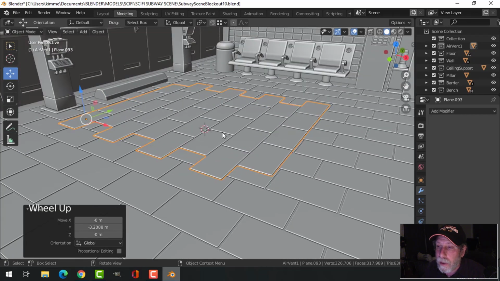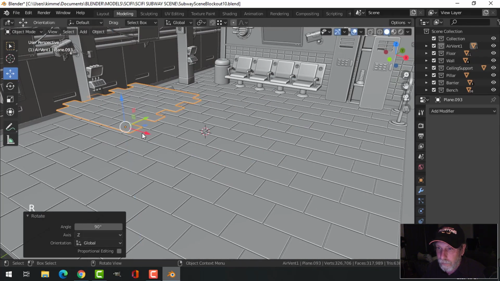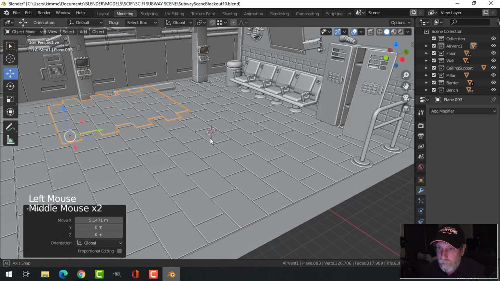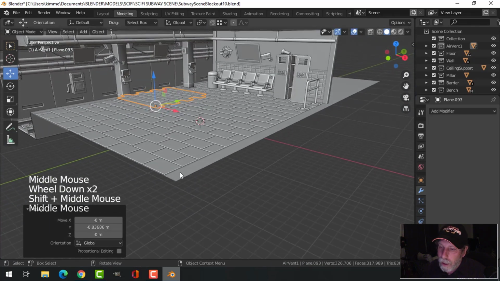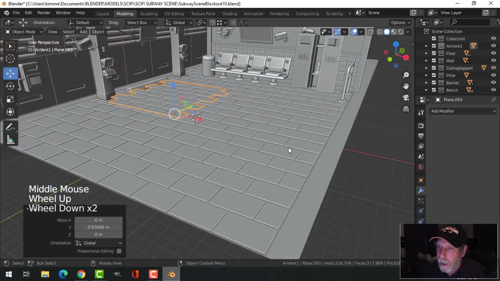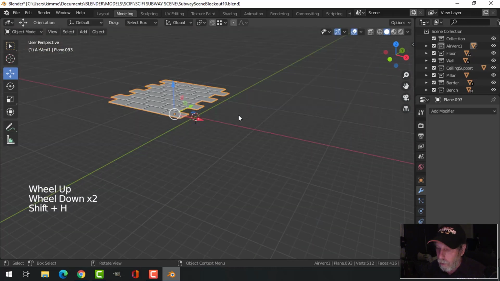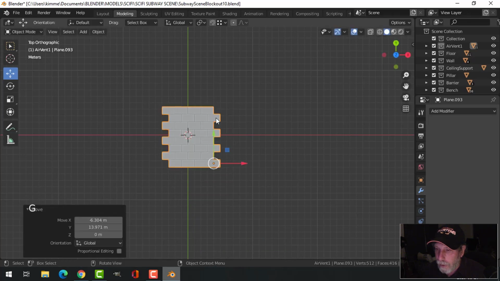And I may have done this in a different orientation. Let's see where I was at. 90. You know, that kind of thing. I also cut it off here, as you can see. It's straight. It doesn't go all the way to the end either, because you're never going to see that. I'll just quickly show you what I wanted to do. If you want a nice sort of straight floor, I'm just going to move this back here.